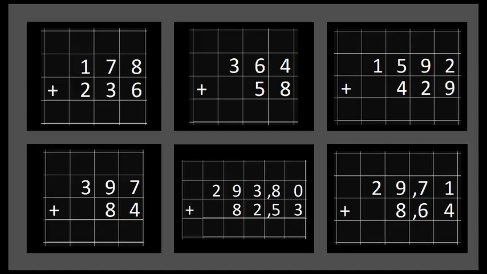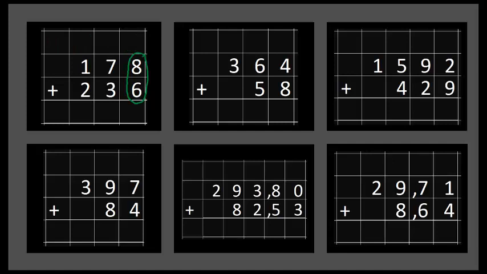In our first question, we have 178 plus 236. So remember that when we are looking at our numbers, we are going to start with units on the right hand side, and then we have tens, and then we have hundreds, and in front of the hundreds you will then have thousands. Those are the place values of each of those digits. So what we're going to do is start with the units, and we are going to add these two numbers to each other.